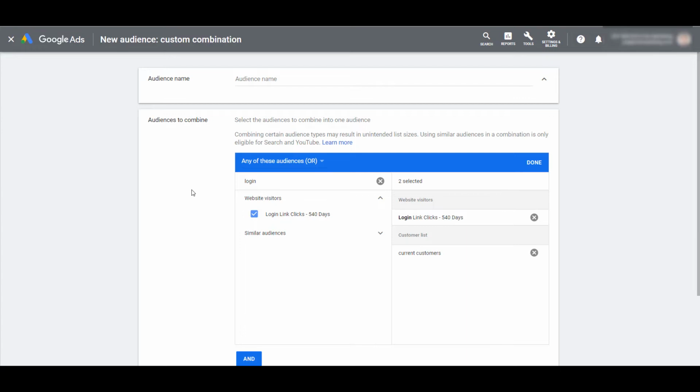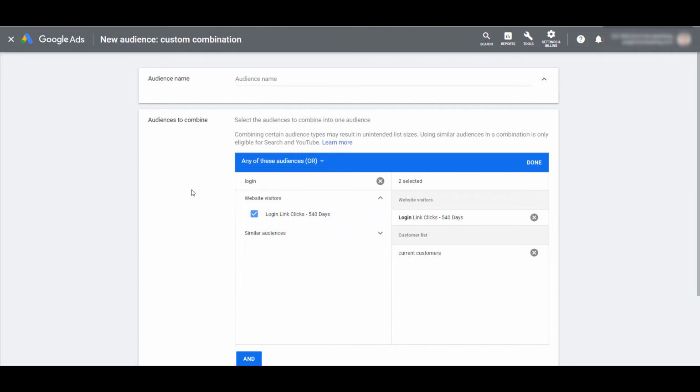So because I know my customer lists aren't going to satisfy all my current customers, I can try to create a combined list of other actions our current customers can do that only they could do, and then include them into the mix. I may want to go back and add certain app actions from the app user audience that I have created and include that as well. And that's fairly easy to do if you know there are only certain actions a user can take on their app if they are a current customer or paid for a certain level of service within that app.